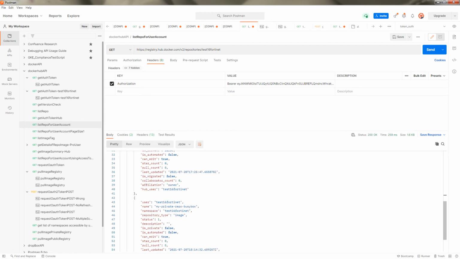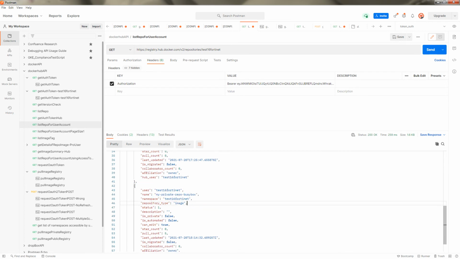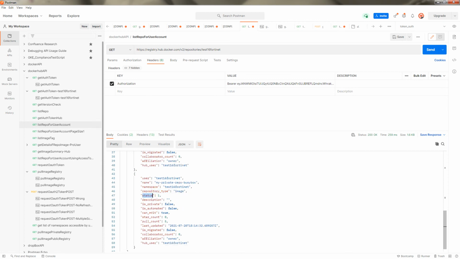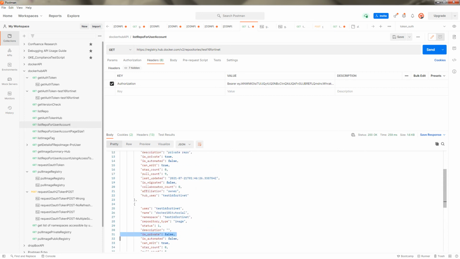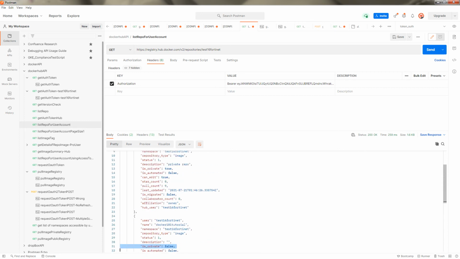The third one is my private repo BusyBox. You will also see repository type, status, description. Another useful key value is is_private. If it shows false, that means public, right? And if this one is true, that means private.